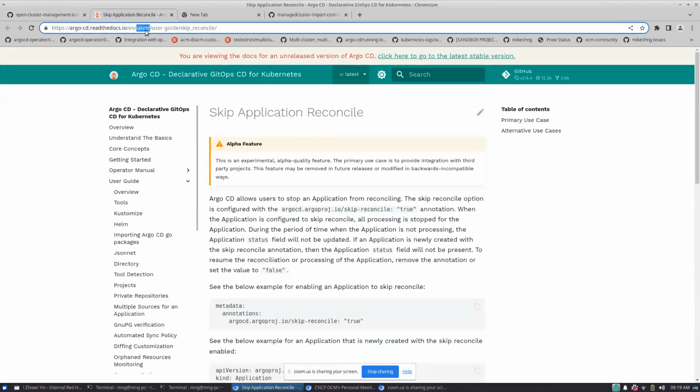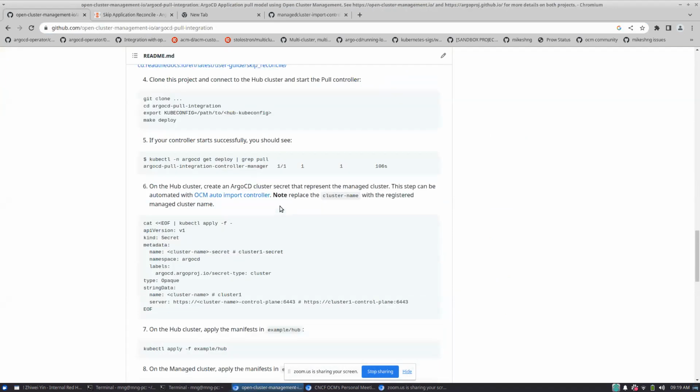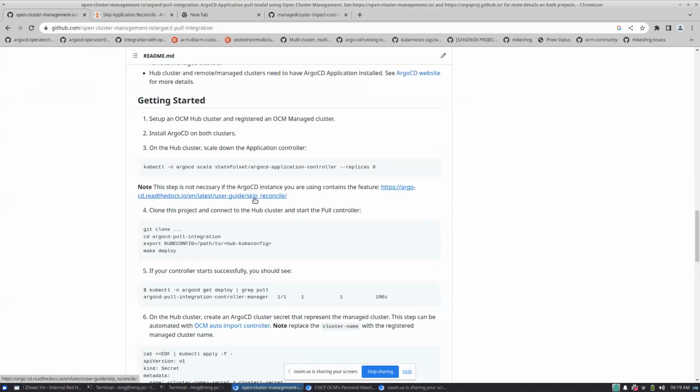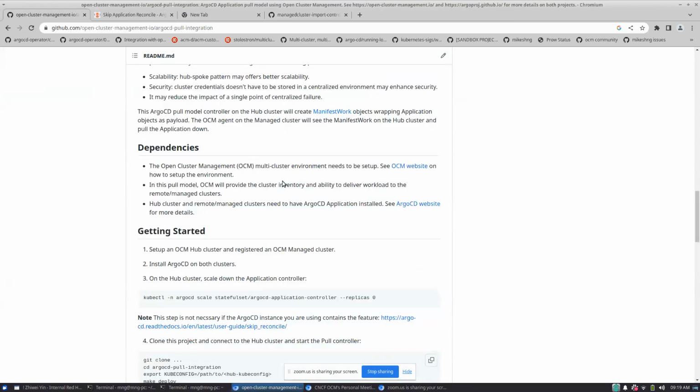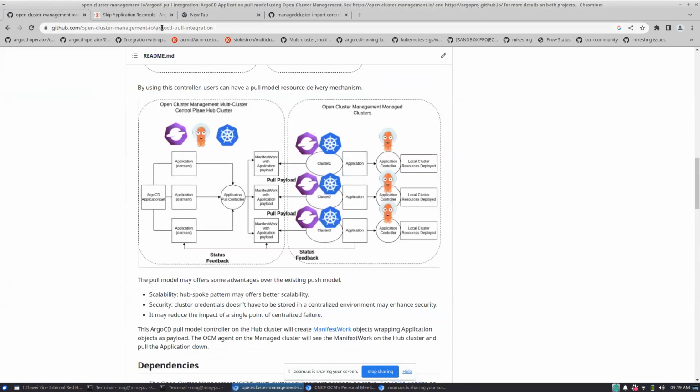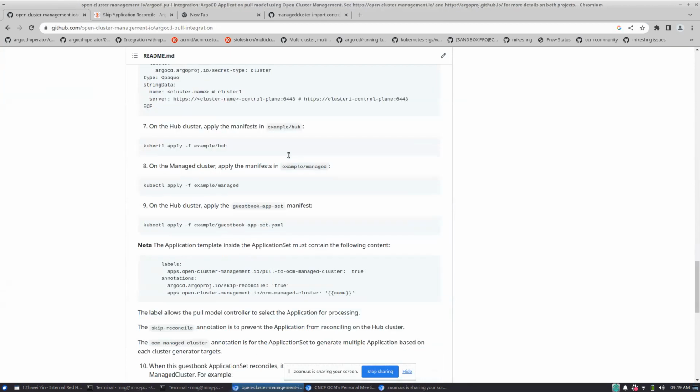Currently it's only on the latest upstream. They haven't released it on the stable release yet. So that's why I was a little bit hesitant to add it to our website yet. But once ArgoCD has their next release, I'm going to add an entry to our website regarding how to do the pull model. But for now, follow the instructions on the ArgoCD pull integration to get started.